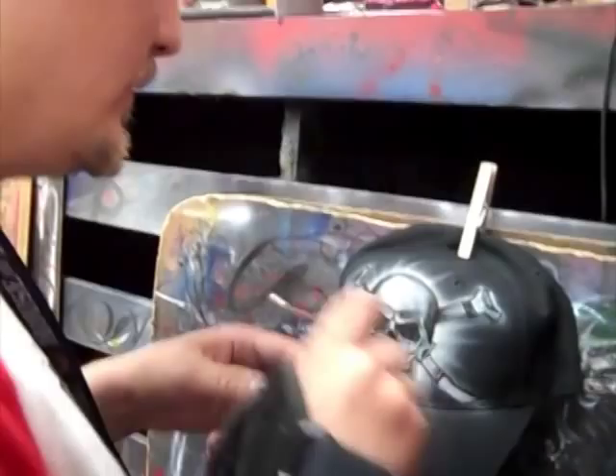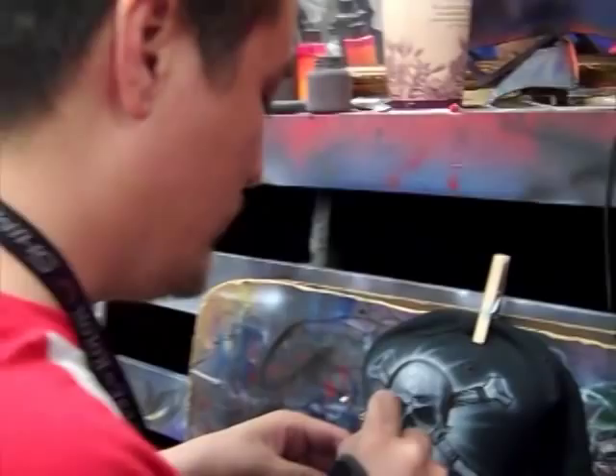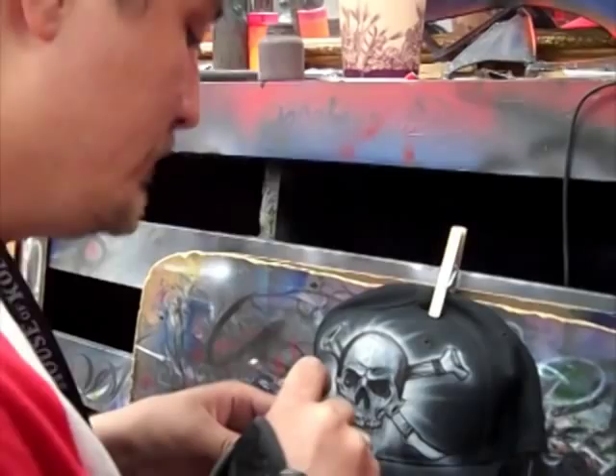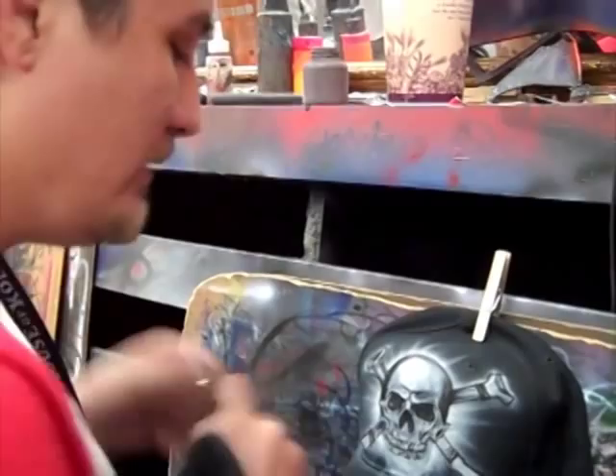Well, like we were kind of touching base before, Ryan, the whole control thing in terms of airbrush really comes from just doing it a lot. And in my case, I get to do it a lot, so I get to really develop my control. But I think the most important part that was transformational and even pivotal was when I really started to appreciate the reference material that I was painting.